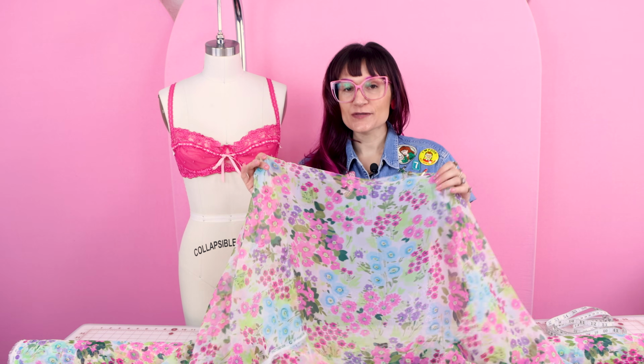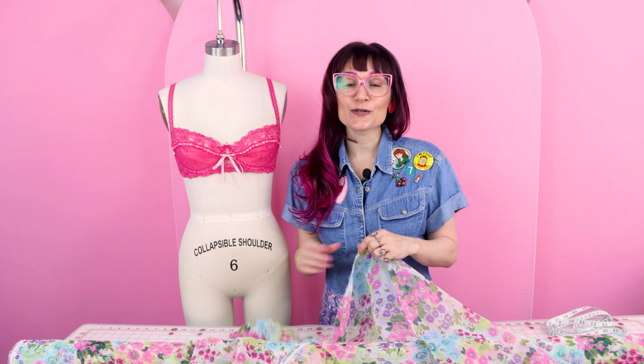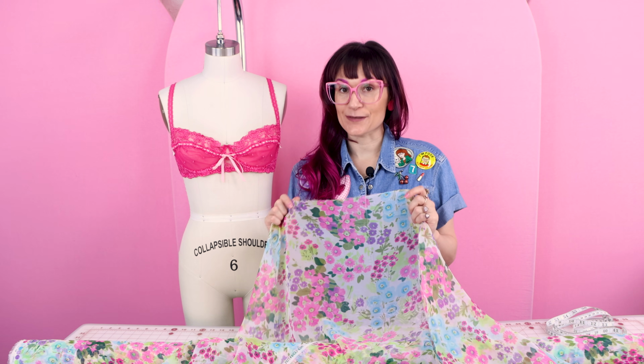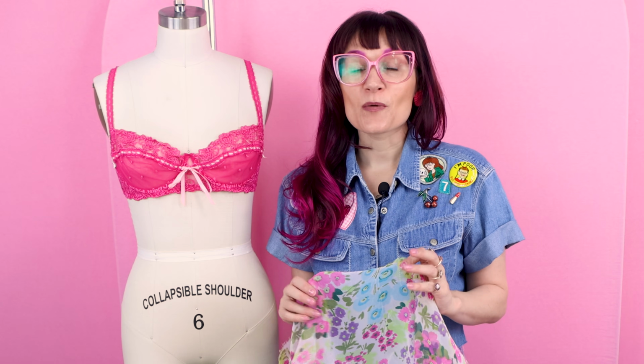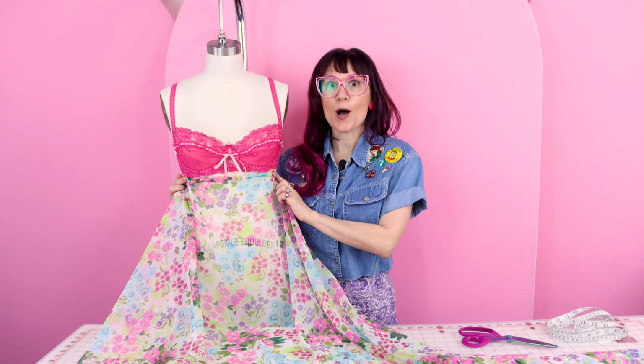So once you have your bra or your bralette that you're going to be using, you're going to want to find some fabric that matches it. And I'm going to suggest that you use some lightweight chiffon because it's really pretty and dainty. But you could also use a jersey or a solid fabric as well if you don't want to be able to see through it. And when you're buying the fabric, you're going to want between a half yard and a yard. It's really going to depend on how long you want it and how poofy you want to make it. Today I'm making one that's not super poofy. Today I'm using a poly chiffon fabric and I think it matches this bra perfectly.